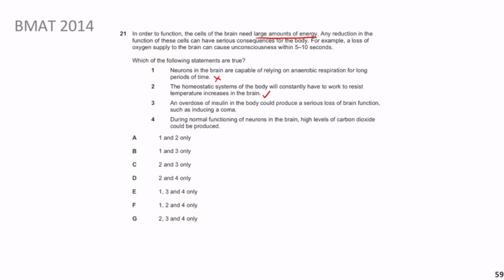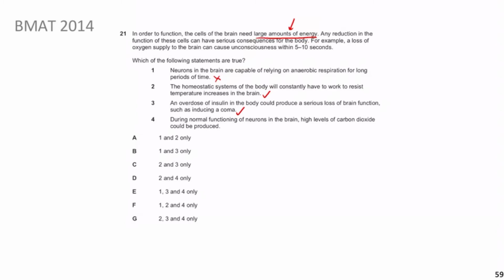But obviously if you have an overdose of insulin, then even when your glucose level is normal, it will bring it down too low. And if it goes too low, all that insulin is sending glucose into fat cells and the liver. Therefore, if your blood sugar is too low, less glucose is going to go to the brain. And less glucose to the brain means less respiration, whether aerobic or anaerobic. That's going to mean you have a low amount of energy, and the brain isn't going to be happy. So this is true. And obviously if you have loss of brain function, you essentially go into a coma, you lose consciousness, right?